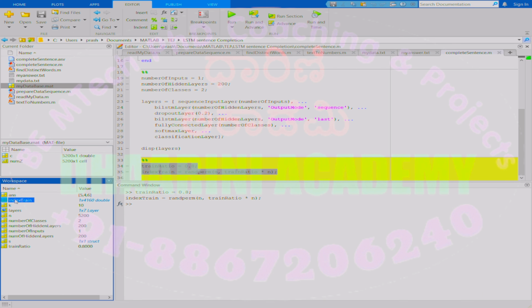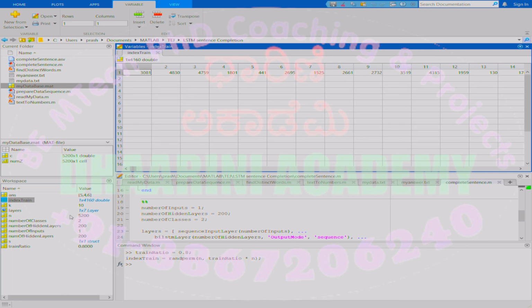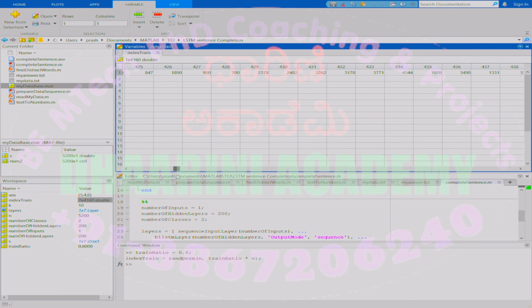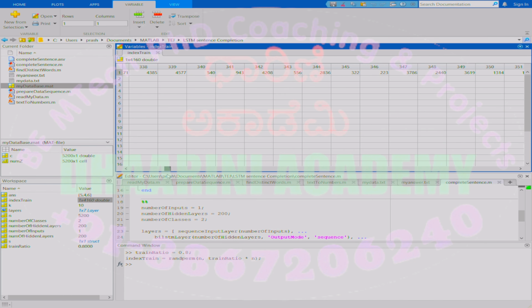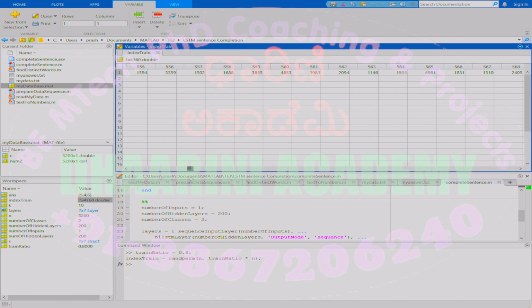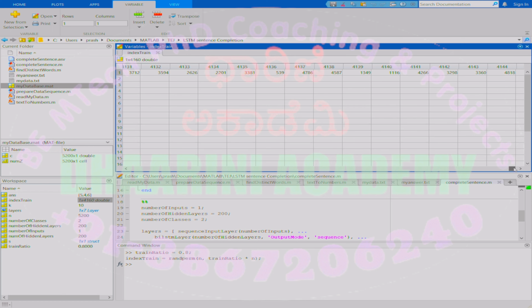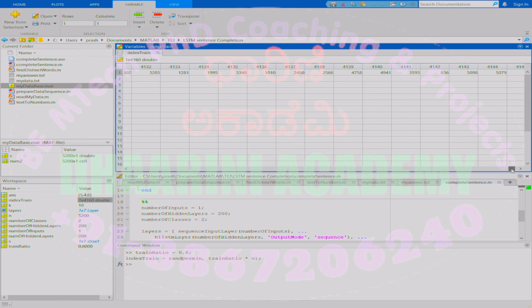Now you see the index. So as I told, I'm going to generate random numbers. What is the size? 80%, 4160. So out of 5200, 80% is 4160. I generated 4160 numbers at random. You see, what is the maximum number? 5200. All the numbers are within that. Okay, so up to the 4000, you can see the same size. 80% numbers have been created.